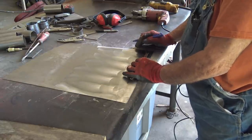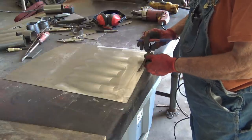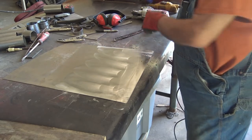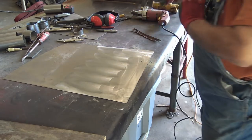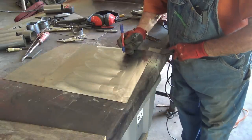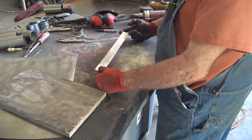That's how wide I want it. That's pretty much the widest part I got. I checked the widest part, so that's how wide I want it right there. Inch and a quarter. First piece cut, we off to the races.